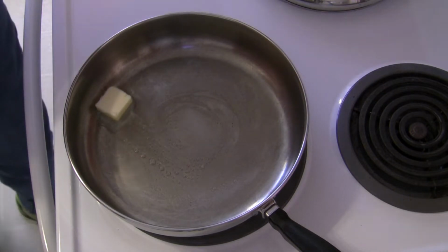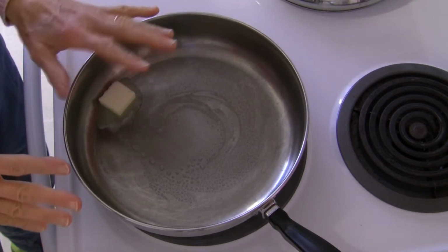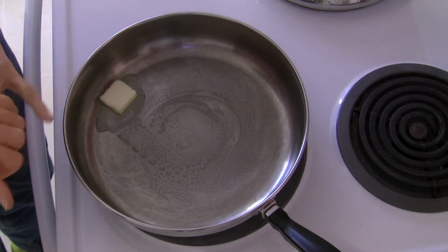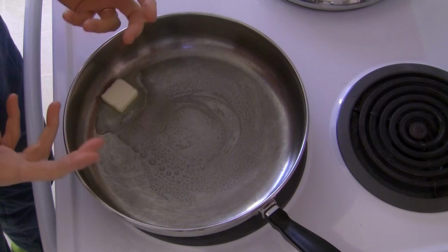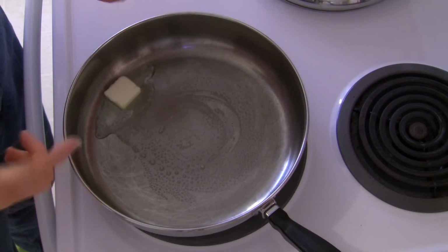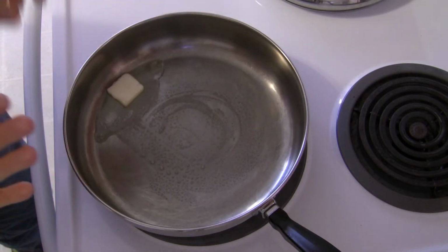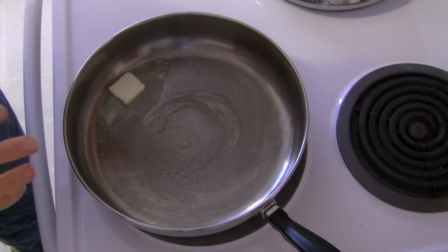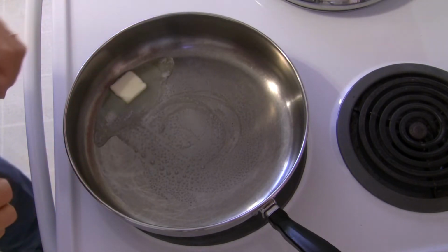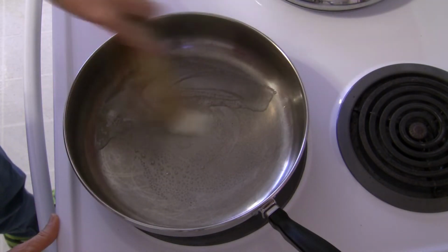I like to cook vegetables like this if I can in a skillet because it allows them to spread out. I don't have to put a lot of water in here. You'll notice that I do a lot of cooking in the skillet. Yes, I do own pots and pans, but I do like to cook my vegetables in skillets so they can spread out and I can use less water and not drown the ones on the bottom and barely cook the ones on the top. So that's why you see me using a skillet quite a bit.